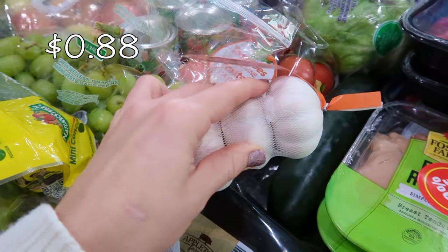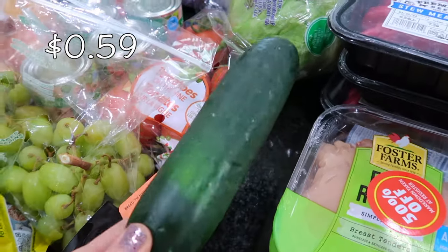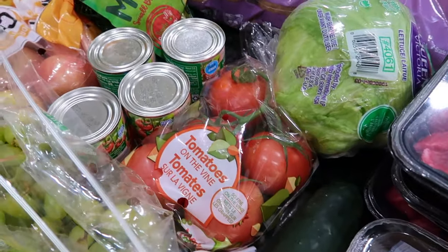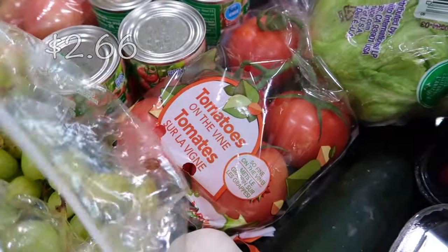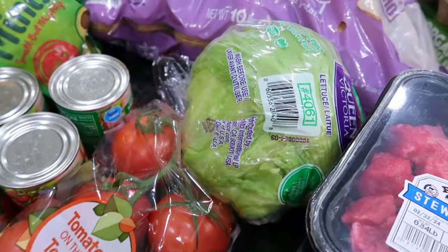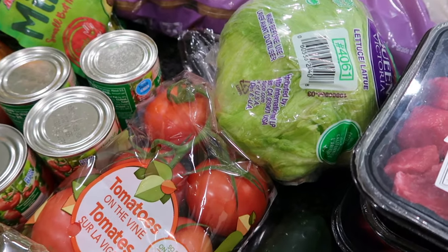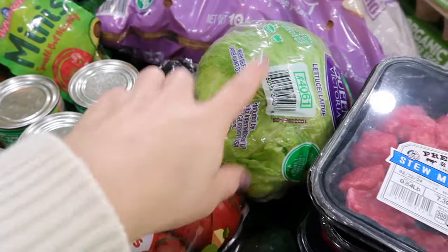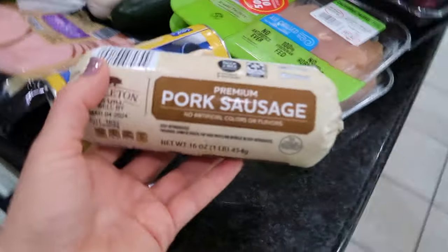I have a three-pack of garlic and a cucumber — even though I have many cucumbers, I want this on hand too. For the Chick-fil-A chicken sandwiches, the original sandwich doesn't come with tomato but the deluxe does, so I'm throwing on some tomatoes. I was looking for butter leaf lettuce but they didn't have it — it was all cut up in a salad mix, which I didn't want — so I just got the regular lettuce.